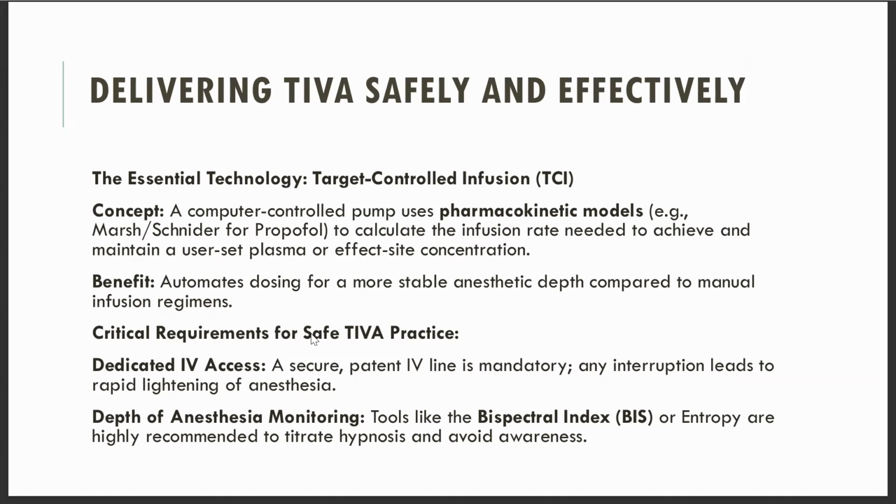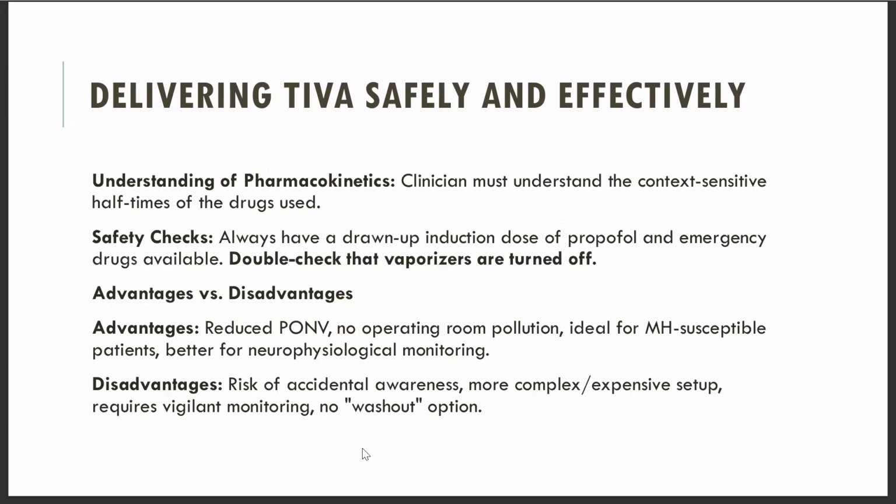Critical requirements for safe total intravenous practice. A dedicated IV access: a secure patent IV line is mandatory. Any interruption leads to rapid lightening of anesthesia. Depth of anesthesia monitoring. Tools like bispectral index or entropy are highly recommended to titrate hypnosis and avoid awareness. Now, this BIS, bispectral index, is used to monitor depth of anesthesia in patients undergoing surgery.